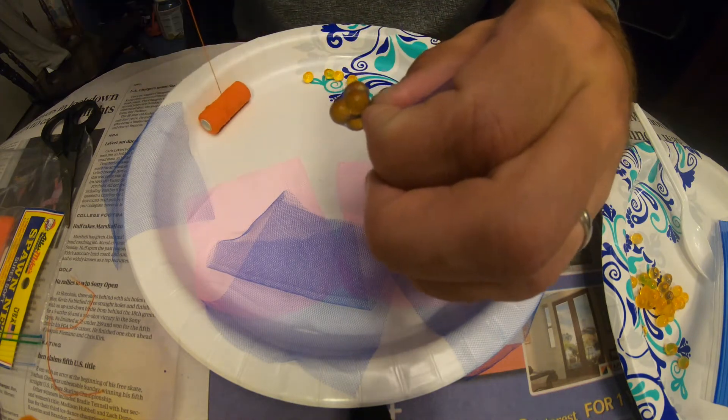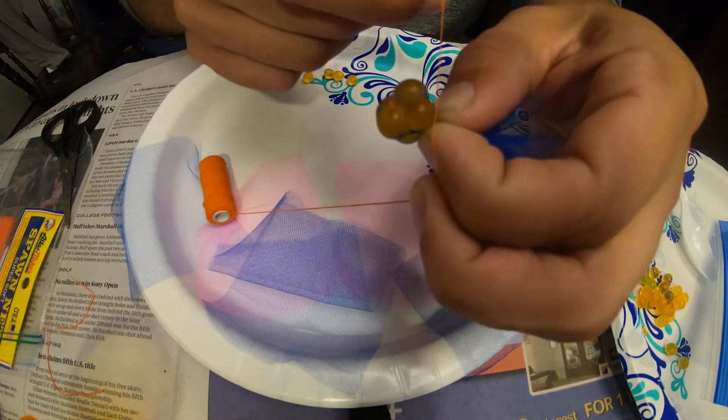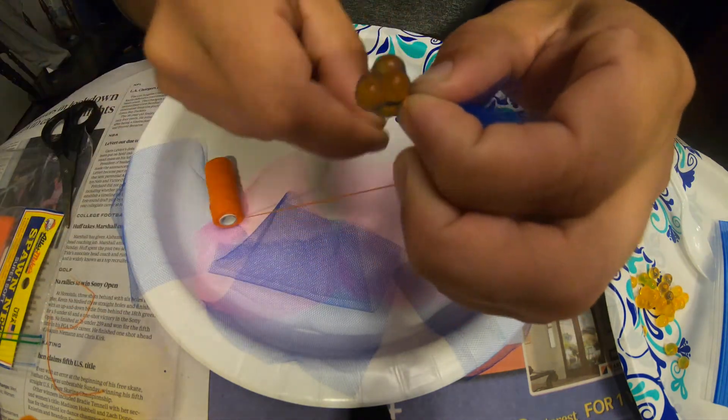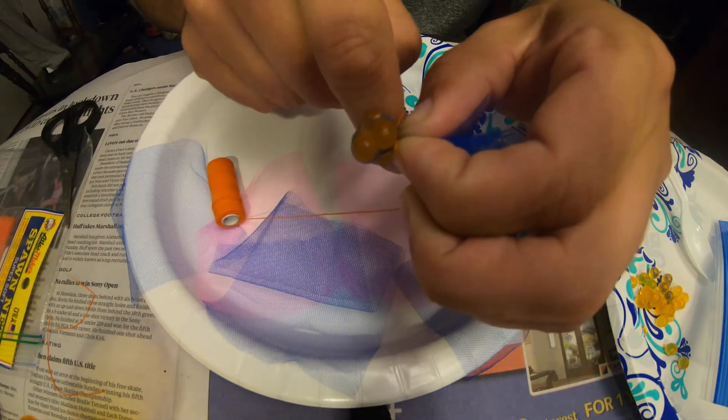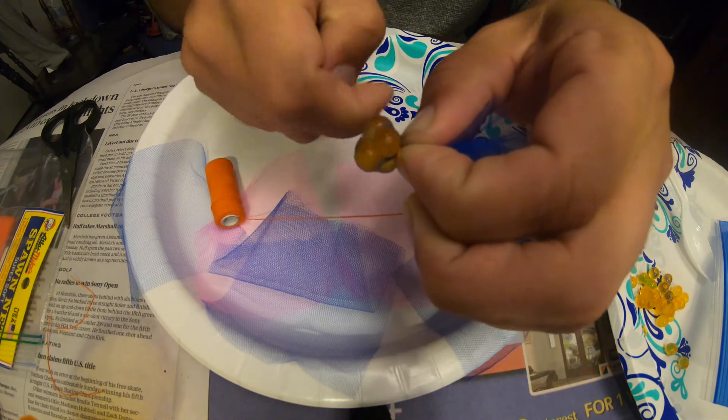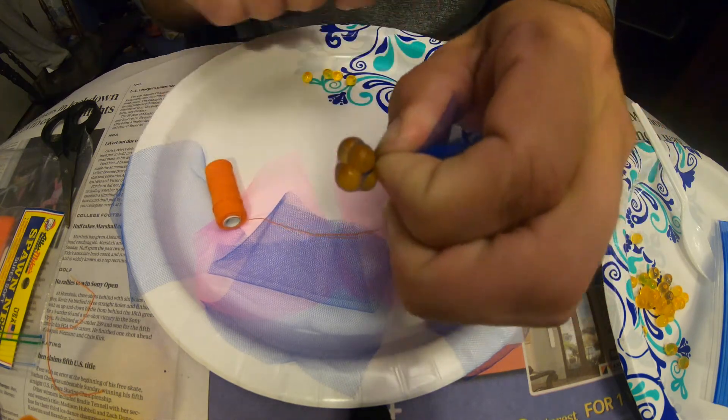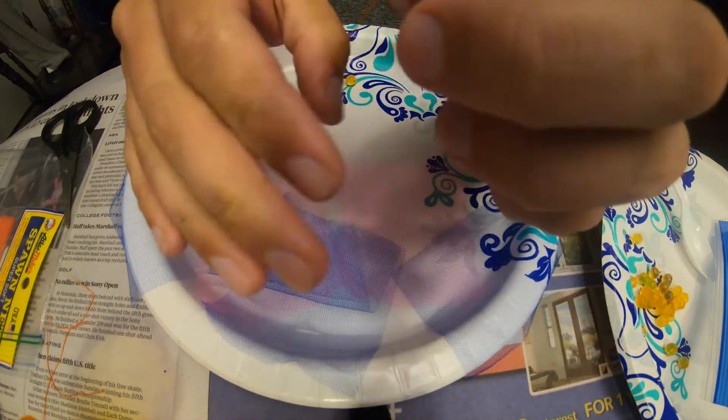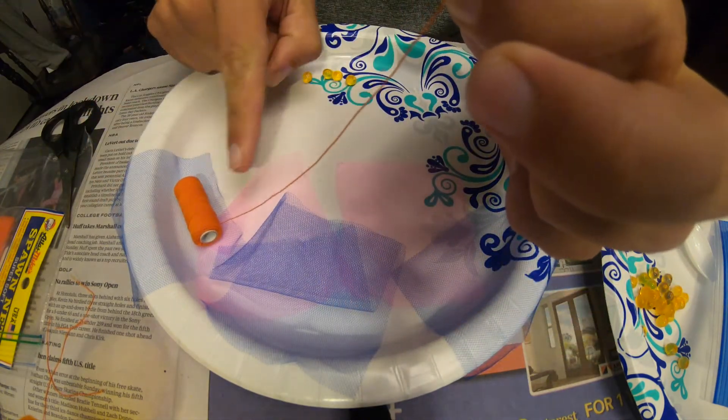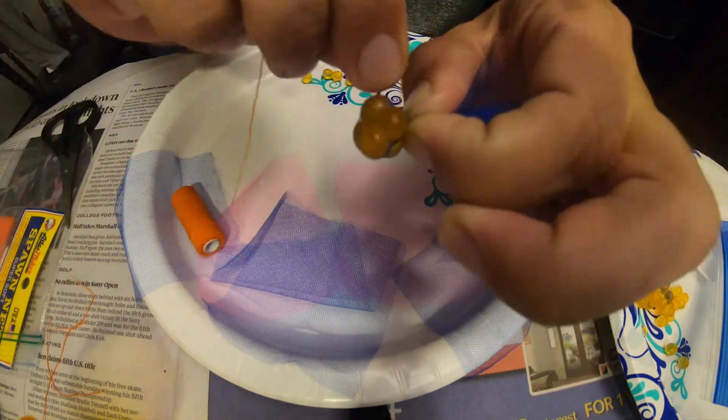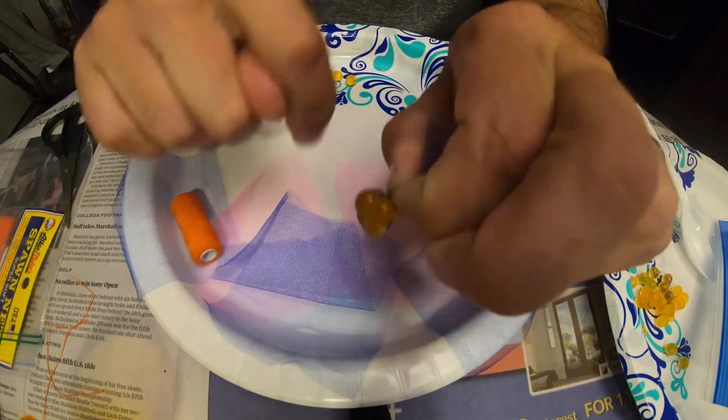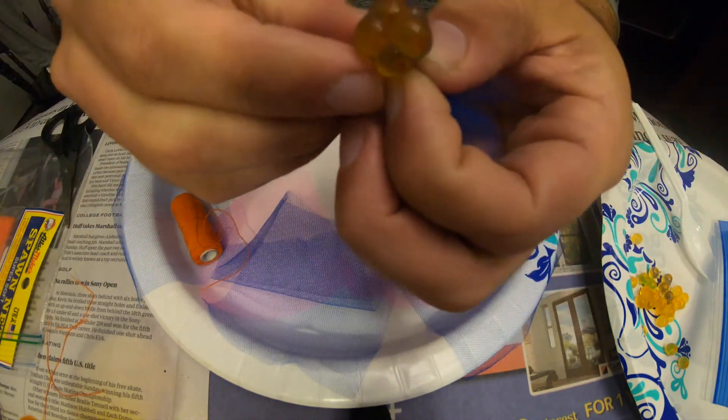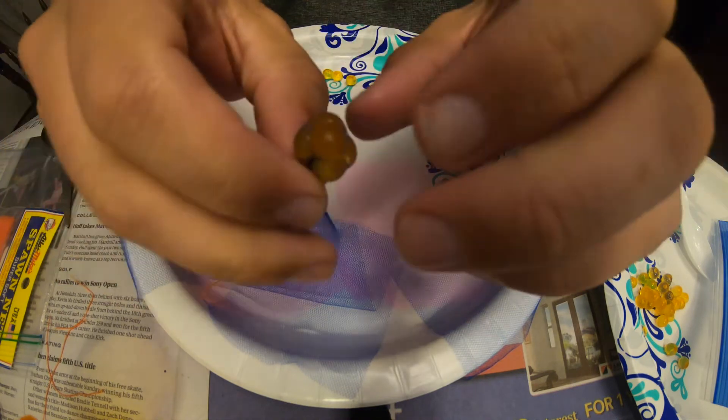So you grab it, you wrap it around your bag. I like to wrap it around three times: one, two, three. All right, and I'm keeping mild tension when I do that, not too tight. On that third one I pull nice and hard and you'll see your bag kind of cinched together. Now you'll still have a piece of thread leading to your spool here. I just pull that the other way: one, two, three, then I go ahead and just pop that right off. Now you have a perfectly tied spawn bag.